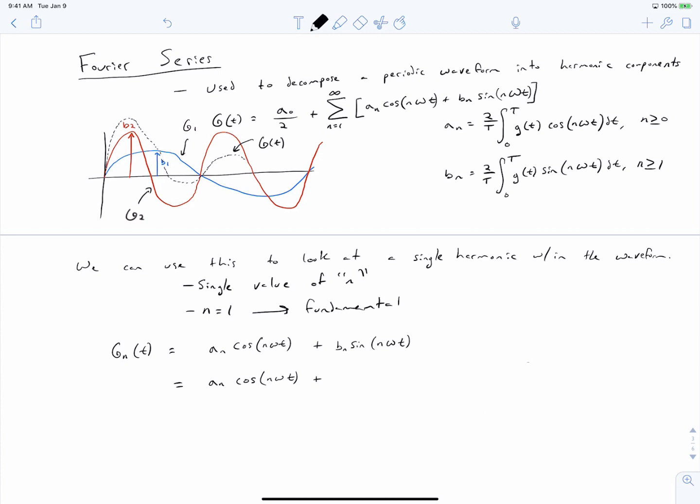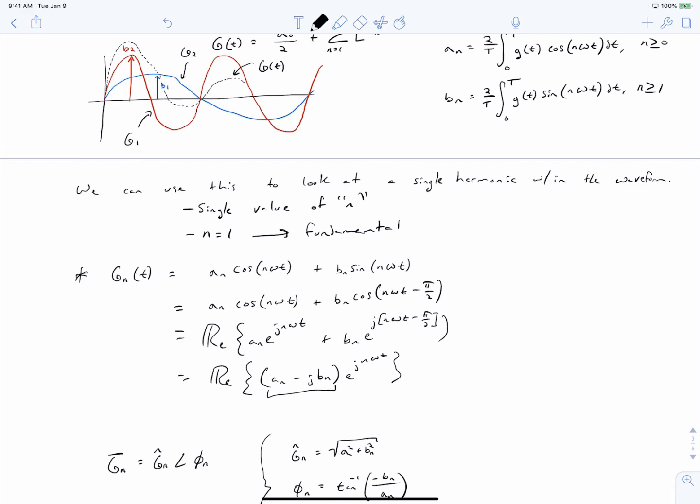You may have harmonics on top of that, but this is the base frequency of your signal. And if we start to write this out for a single harmonic, just looking at our summation above, we can see that it depends on a cosine and a sine term, which we can manipulate a little bit to get into phasor notation. A sine is just simply a cosine that is phase shifted by pi over 2. And at this point, we can use phasor analysis to represent this as the sum of two phasors, where this quantity right here would be our phasor G of N at harmonic N.